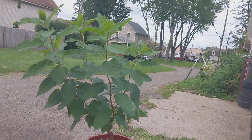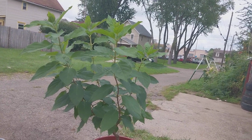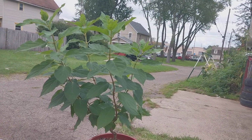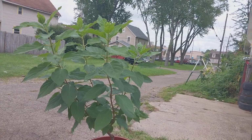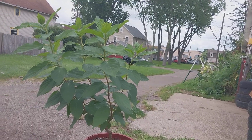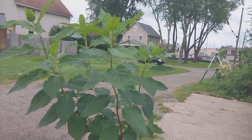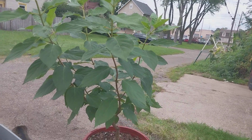What I have here is another one of our Silver Dollar Hydrangeas. Yes, we sold a lot of these because they're beautiful when they get big. But this was a cutting. This was another cutting. And as you can see, the growth has really just taken off. But the reason I'm shooting this is I want to show you once again how we prune them. It's ruthless. I mean, literally.